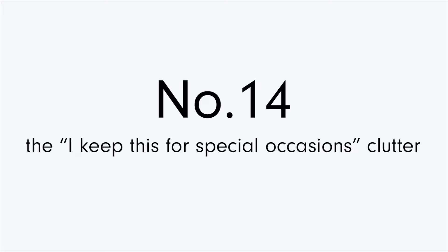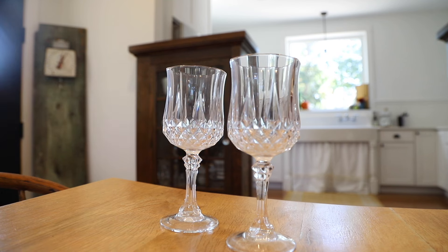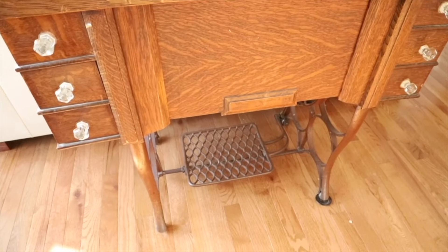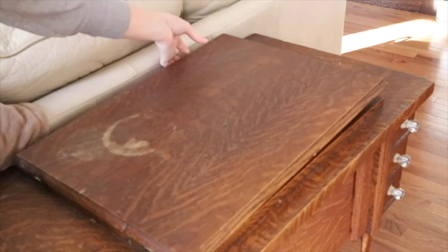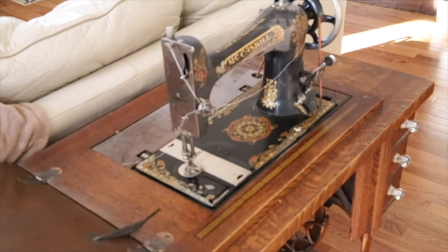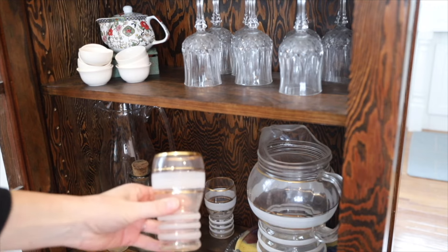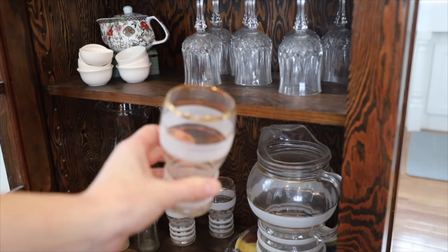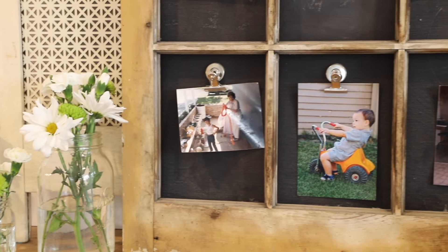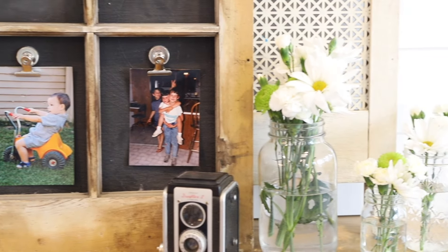Then there are the special occasion storage items — that one time you bring out the serving platter for the Thanksgiving turkey, it's justified in your mind. And for some objects that may be the case, but many others need to be re-evaluated. This makes me a little sad because it's almost like saying these things are too good to be used, like each day isn't special. What helps me is to have those items on display so they are serving a purpose at all times — essentially as decor that we can admire often, instead of just taking up space in a random box that gets pulled out rarely.